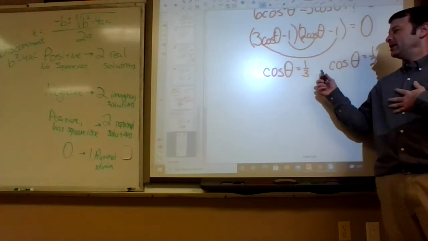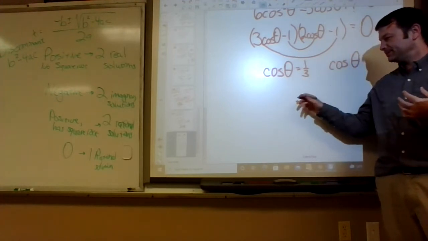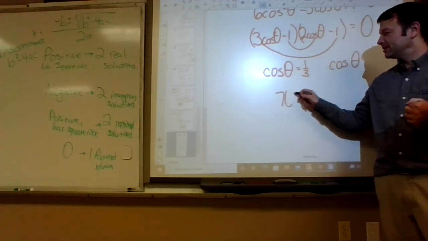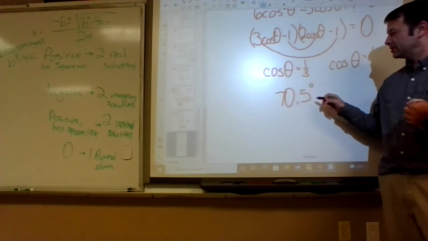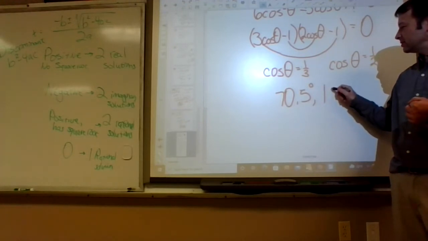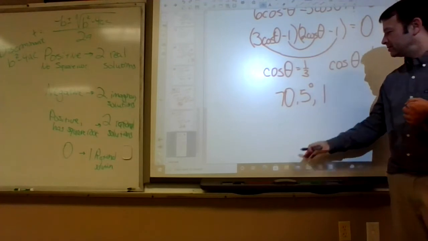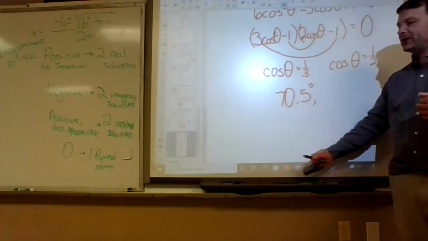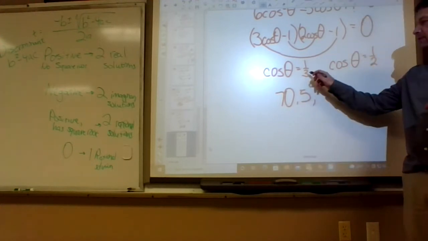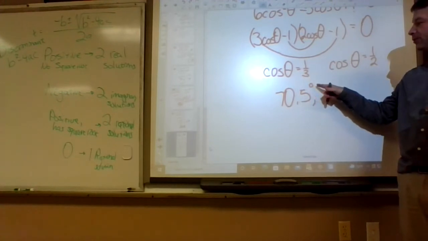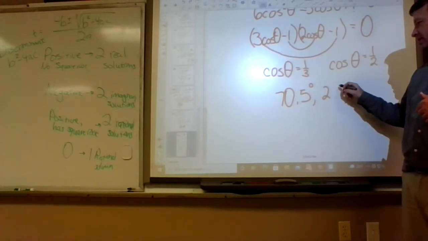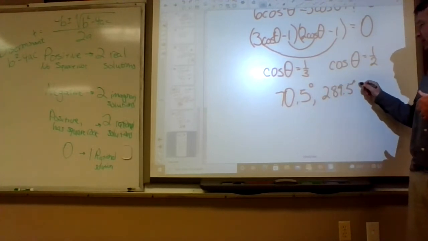Okay. Did you guys get cosine inverse of 1/3? Yes. I got 70.5. Number one, 70.5. And two, 289.5. Wait, cosine is positive in the first and fourth quadrant, so do you only do it in the positive ones? 109.5, and for cosine, yeah. Okay, 50.5. So the fourth quadrant, 300. Fourth quadrant is 289.5. We've done this before.